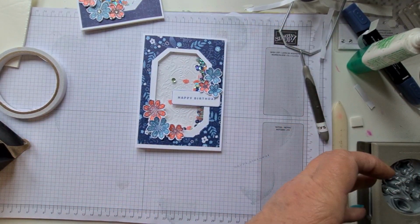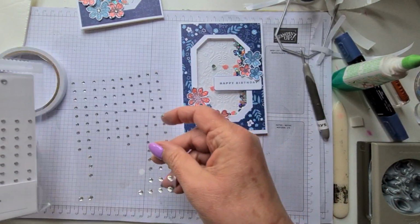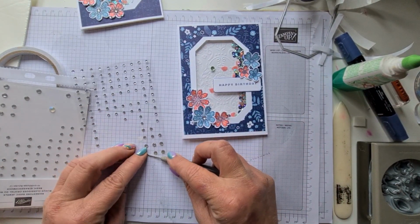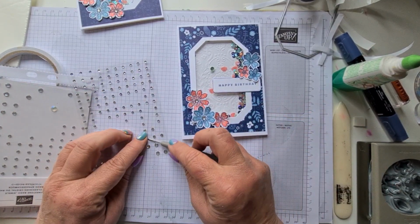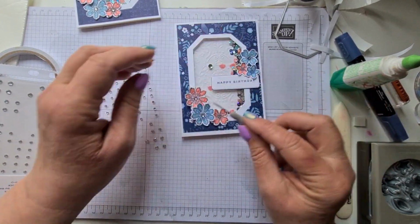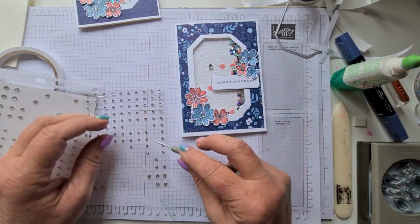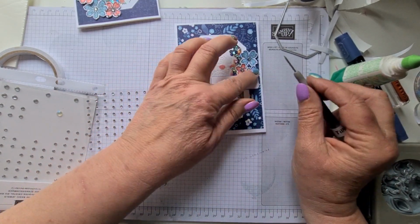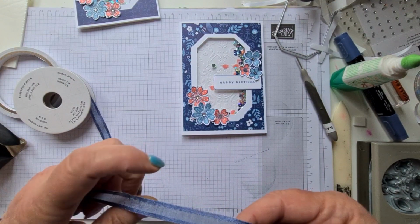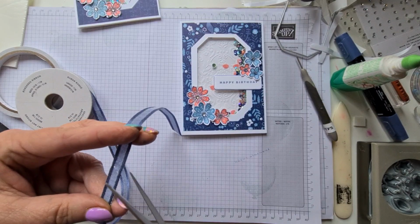Up there. To finish those off, I brought in my basic rhinestones, which I think they just fit in there perfectly. And it gives it the bit of bling. And there's 3 different sizes of these, so they fit in all 3 flowers. And that one. And to finish it off, we're just going to pop a little bow on with this ribbon. So I'm just going to cut that bit off. I think the puppy got the ribbon.